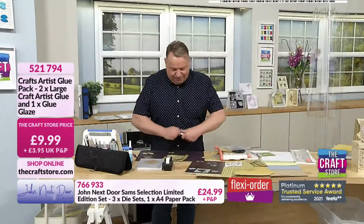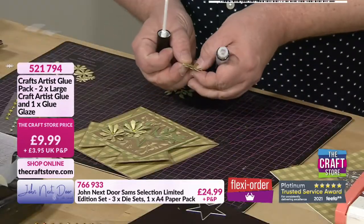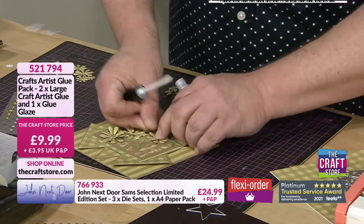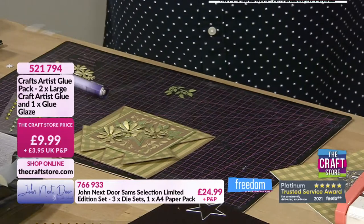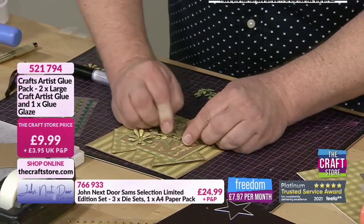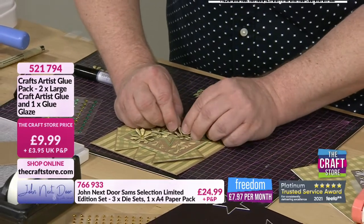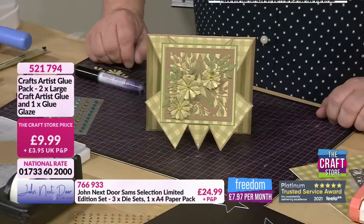Oh, here we go. John, you let me down. I have, and I know exactly why. Because I'm using that one. It's because I put it in the wrong place. I put it on one of the stems, so it wasn't actually sticking anywhere. Yeah, it was balancing precariously. You're going to play with me, aren't you, and just make me look bad all the time? But there we go. We'll cut away quick.